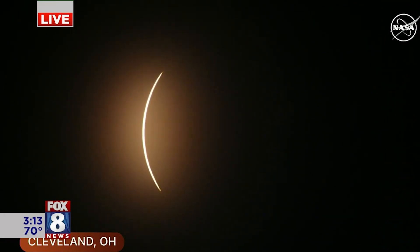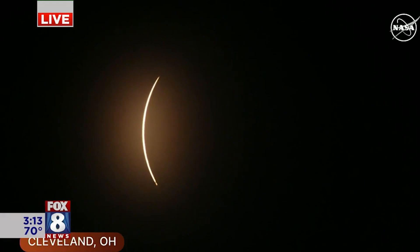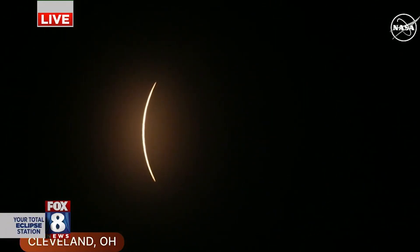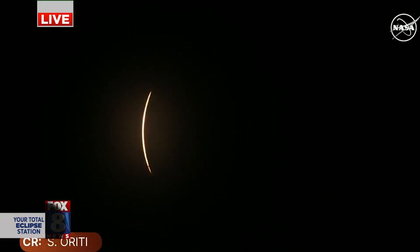It is getting really, really close here. Is that the diamond? We're getting even just a little bit more. Oh my gosh — we're seeing those little edges starting to shine out. Look at that, and we get the last little glimmer here. And listen to the crowd — everybody is screaming out behind us.